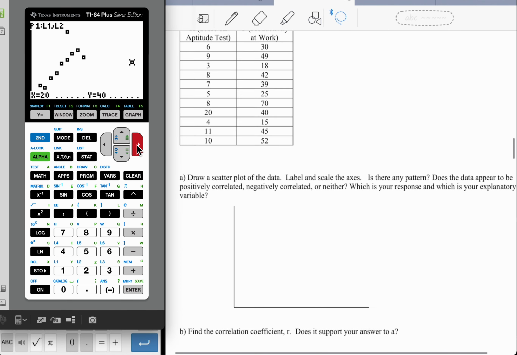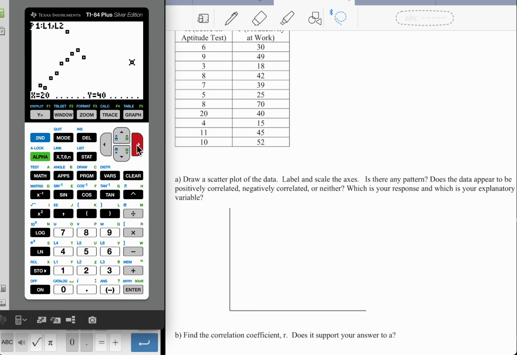But when it comes to creating the graph, that part is easy. But analyzing the graph is a different story, because you look at it and say, well, it has one pattern if we leave the outlier and influential point in there. It has another pattern if you take them out. If I take this point out, it's definitely more linear. If I leave it in, you could still call it a linear relationship, but the line is going to get pulled towards that influential point. So the line isn't going to fit the data as well as it would if that point was not there.